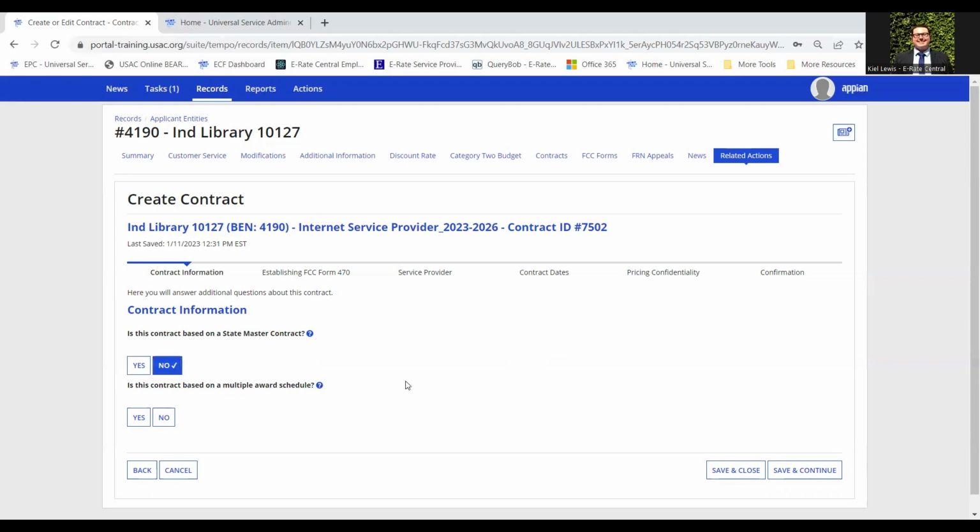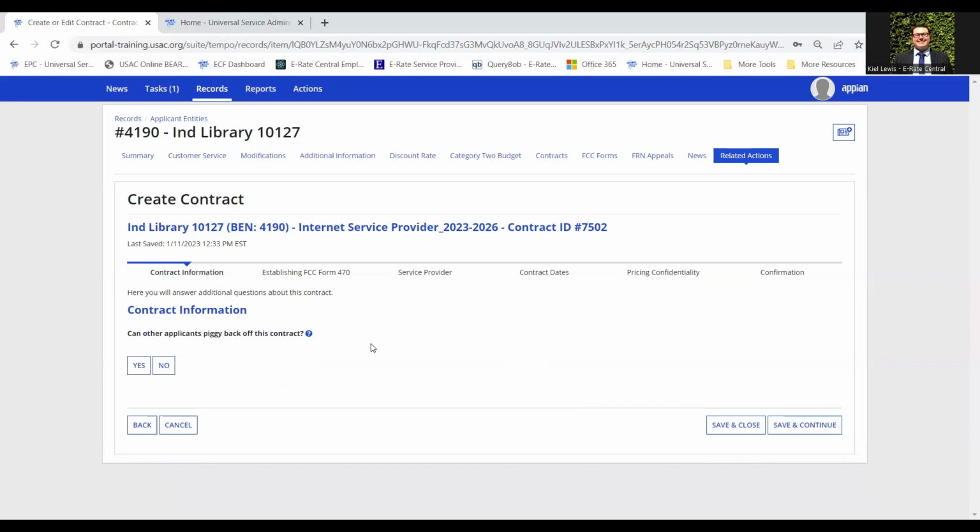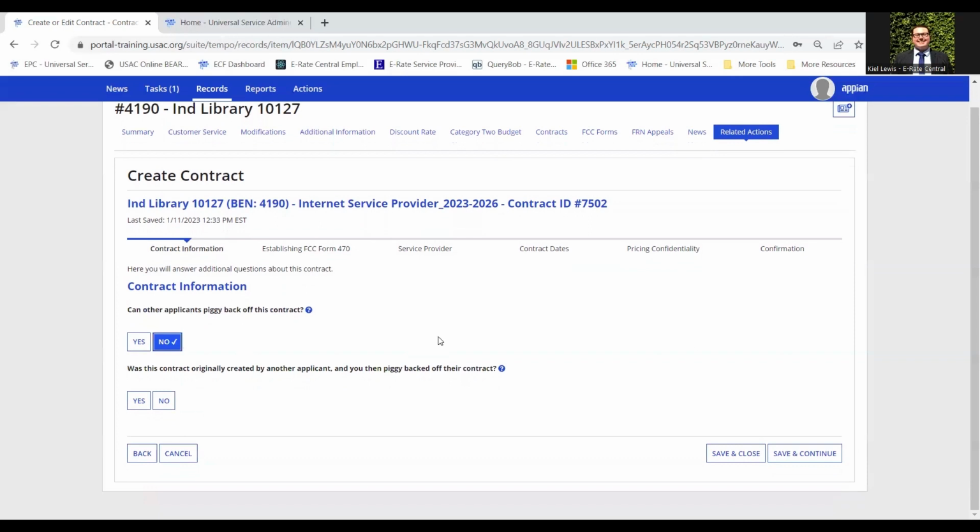Is this contract based on a multiple award schedule? For the vast majority of cases, that is going to be no. Can other applicants piggyback off of this contract? Again, this is going to be a no for LCT libraries.